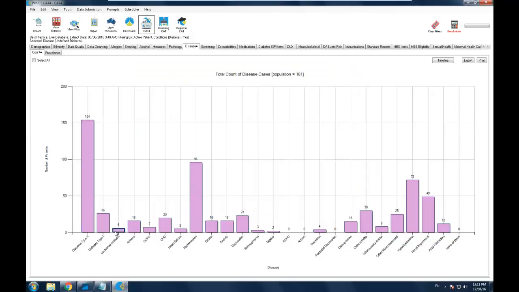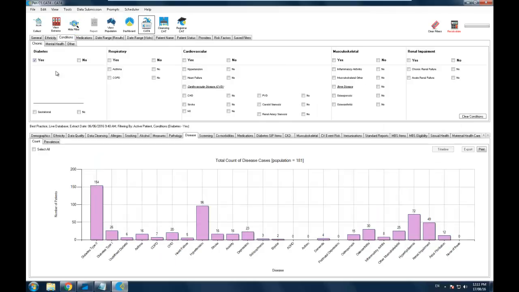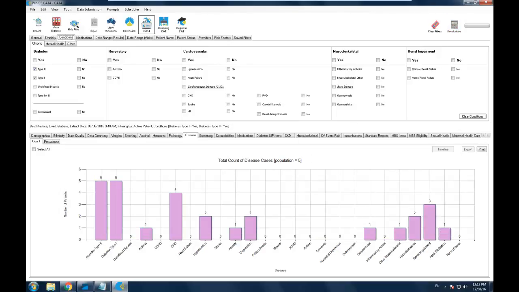Yeah, so ideally the goal would be to have 0 with undefined here, and have only type 2 and type 1. The other thing that we can do is, rather than using the yes on top, which is an or search, so when you click the yes on top, it is either type 2 or type 1 or undefined, any of this below. You can do something like this. You can say, how many patients have type 2 and type 1 in their history? And in my case, there are actually 5 patients there. Now, I'm sure you're aware that's not possible. People can't really have both types of diabetes, at least as far as I know.